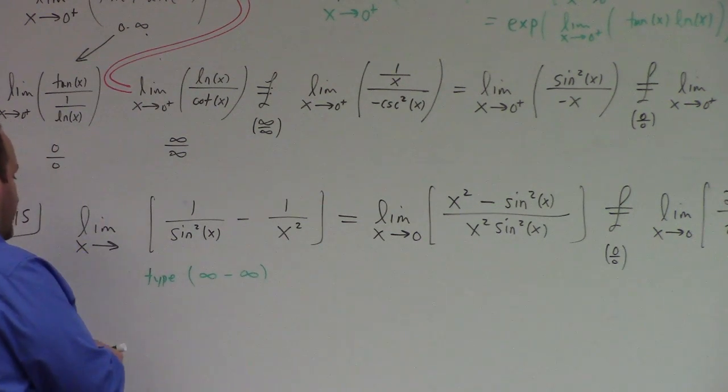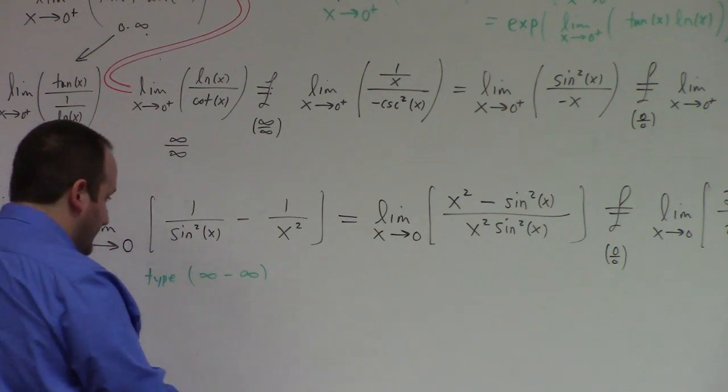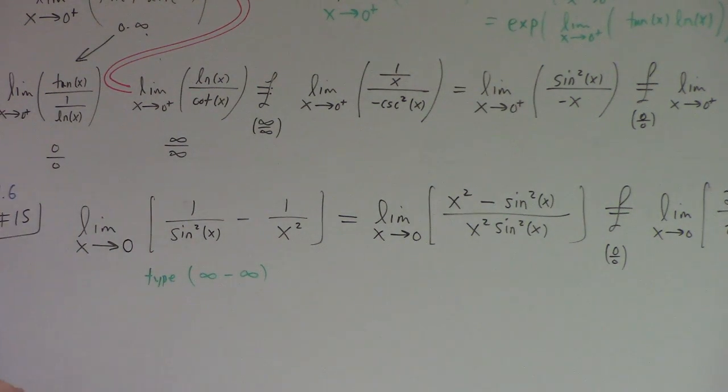into sine, you get 0, and so sine squared is also 0. And of course, 0 going into x gives you 0, and same for x squared. So this is something very large minus something else very large, right? So we can make a common denominator, like so, and then we have something that has the form 0 over 0. That's what I need in order to apply L'Hopital's rule, right?